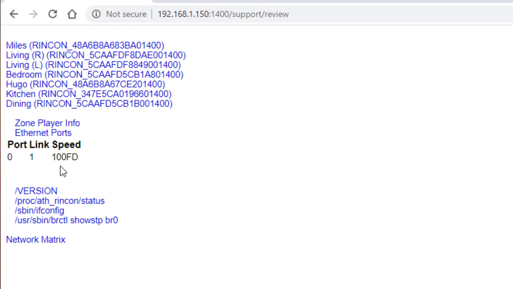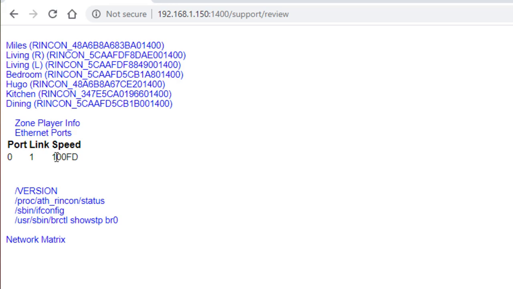Ethernet ports, you've got one link on there because this is the device, remember I said, that's plugged into my router. Normally this will just say 000 if it's a standalone device. Speed is 100 full duplex, and yes, they are 100 megabit cards that are in these devices. Don't expect this to come up with a gigabit connection when you connect it to your router. No Sonos device is gigabit. They don't need to be.